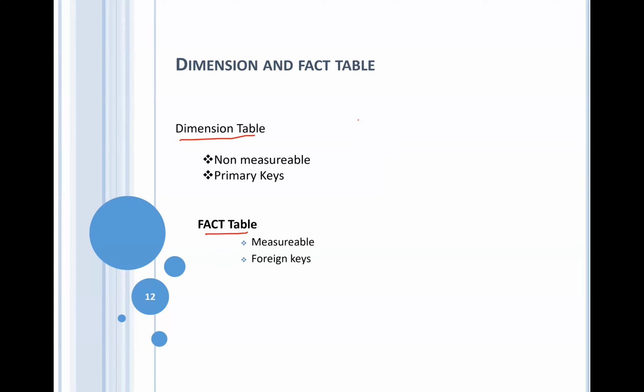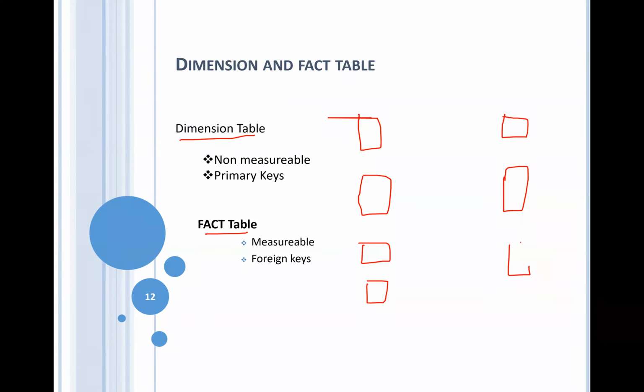Those tables, for example, the customer table is one dimension table. All the customer details, we will load here. Whenever the customer changes the data, we will use SCD type 2 and keep the history here. Then products, all your products will be in the product table. Location, city, country, country table, location table, time table. These tables are called dimension tables. A dimension table will have a primary key and attributes, and attributes means different dimensions.